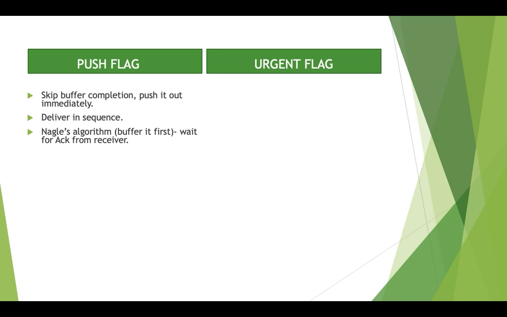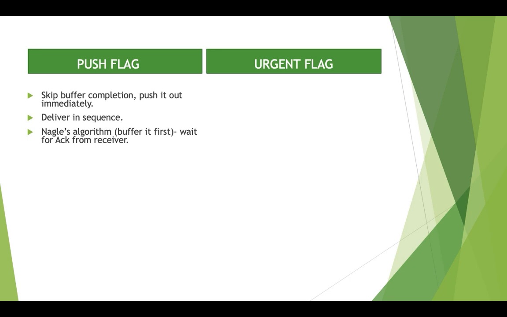And by sending these small chunks, we are in fact creating congestion. So Nagle says that don't do that. First, keep on completing your buffer. Whatever data you get, just keep on collecting that. Make segments as per the MSS value. And once you receive an ACK from the receiver, then go ahead and send those completed segments. Mind it, it should be the completed segments. Send those. The others keep on completing, and as soon as you get another ACK from the receiver, send those completed segments again. So this is what Nagle's algorithm says.